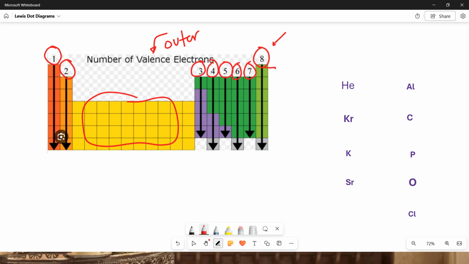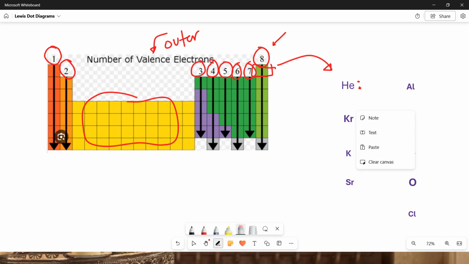valence electrons. Now I want to talk about this one here. That's helium. Helium is in the noble gas column. It behaves just like it has an octet or 8 valence electrons, but it doesn't. It only has 1 energy level, and the most electrons that it has in its outer energy level is 2. And so even though it only has 2 in its outer energy level, it behaves just like an octet, a full shell.